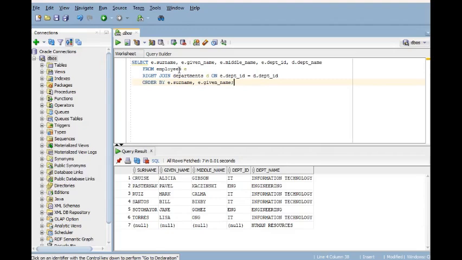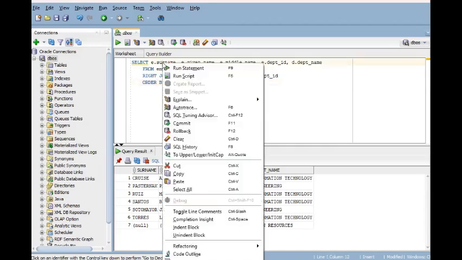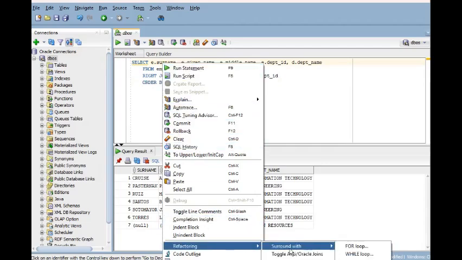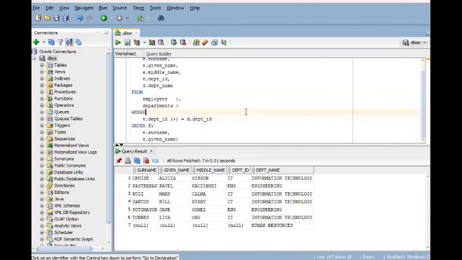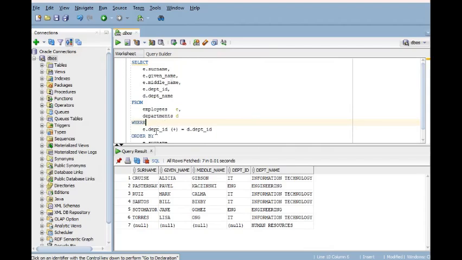records, and then if you want to convert this into one that is of Oracle style join, then you can right click anywhere within the select statement, and then in the context menu click on refactoring, and then you click on toggle ANSI Oracle joins, and it gives you the select statement now in the Oracle style syntax. And if you execute this, it will give you the same 7 rows that we had before.